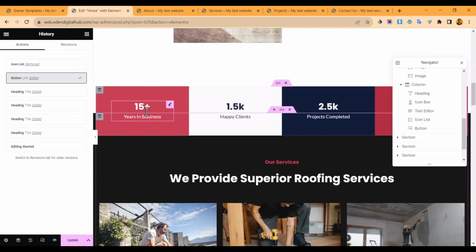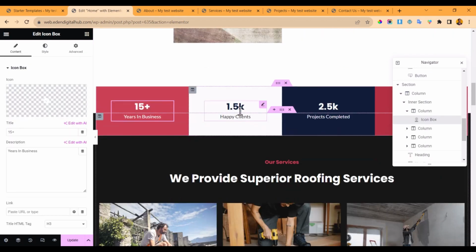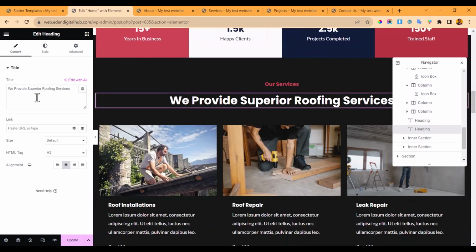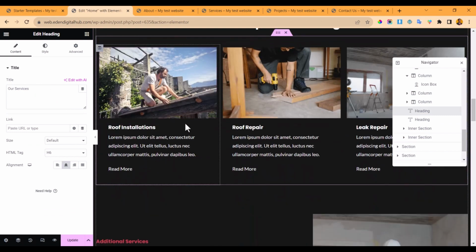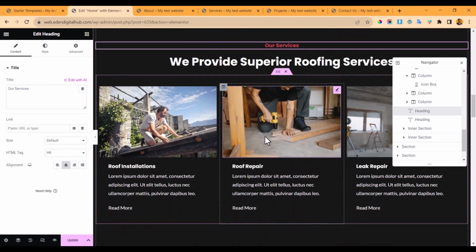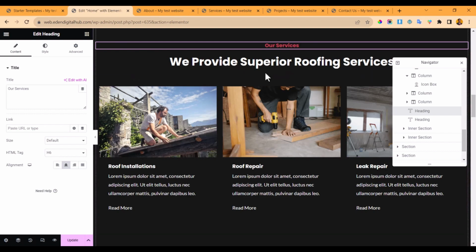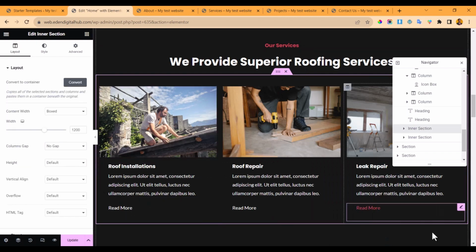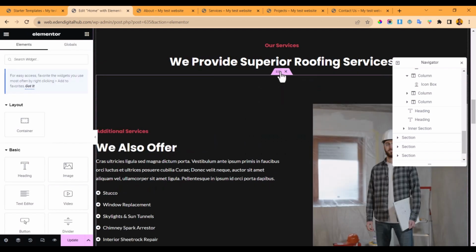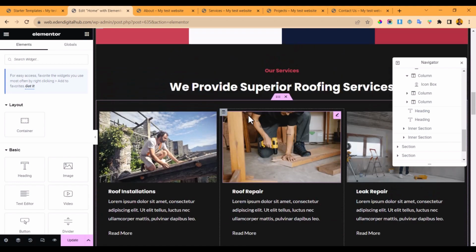So you can also just click on anything that you want to edit, and then it is going to work. So like this. Also you can see the text here also. And if you want to delete anything there, don't forget, you can either right click, but if you want to delete a whole column like these three together, you can see that they are all under this column here. You click on it, so they are all under it. So these three, you can just delete. You can see delete inner section, delete it. So let me press Ctrl Z to restore the changes.